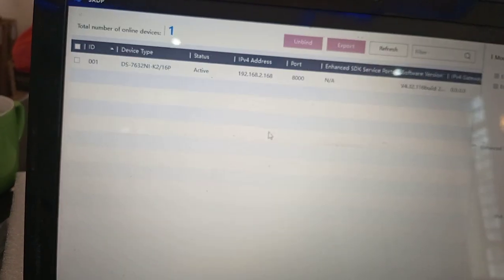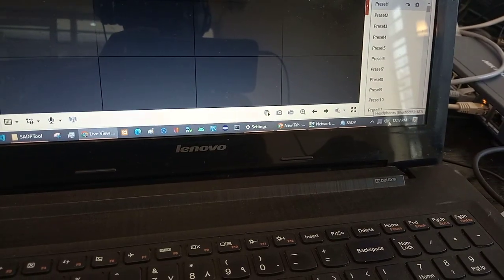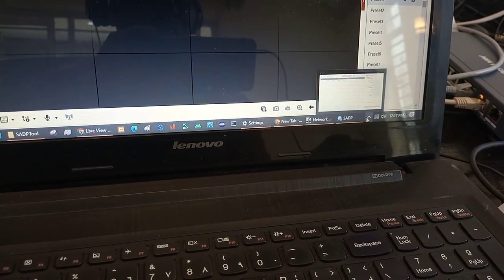Okay, I think I have switched the termination. Anyway, the reason I can only see one device here is because the connection from this patch cord is coming to this switch directly. So I have to configure the 2 devices to be on the same subnet. This is 192.168.2.168. Initially, if you want to connect, the other trick is you must change your LAN network adapter. Make sure you are on the same network.